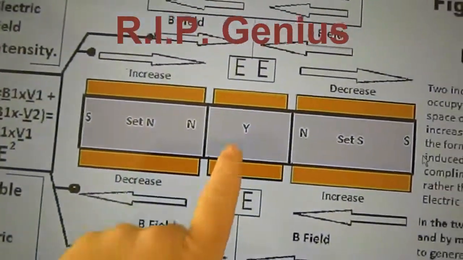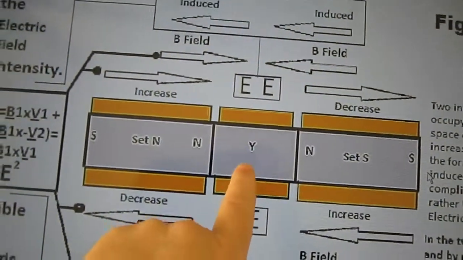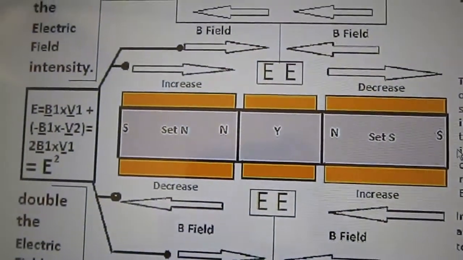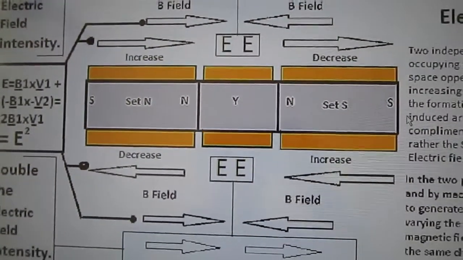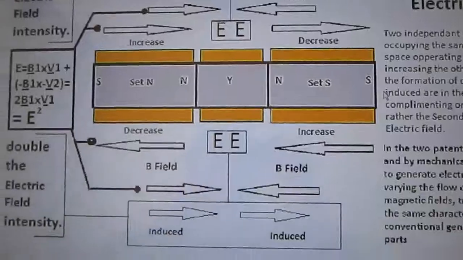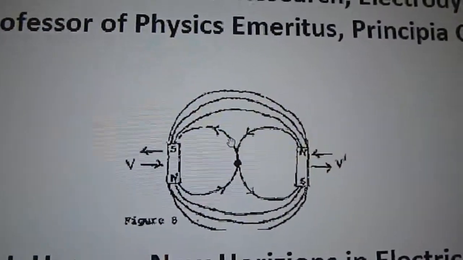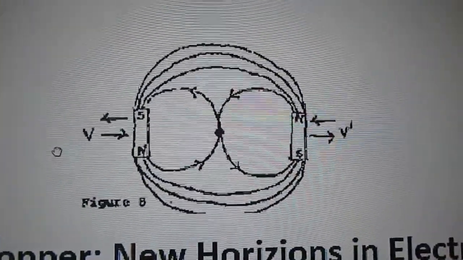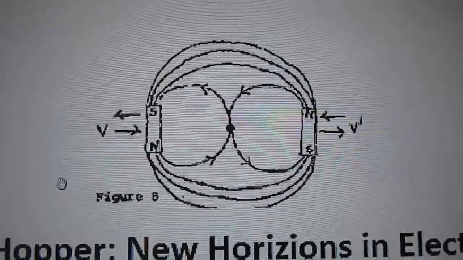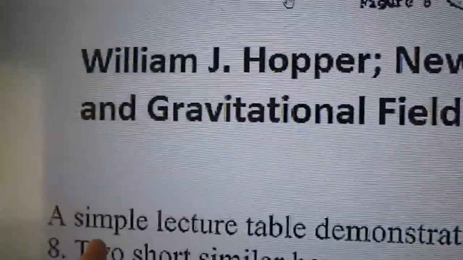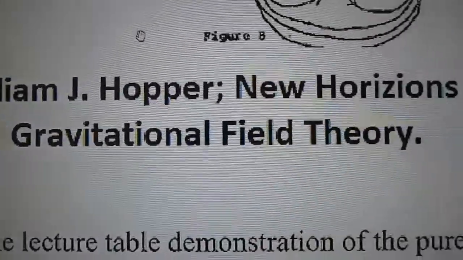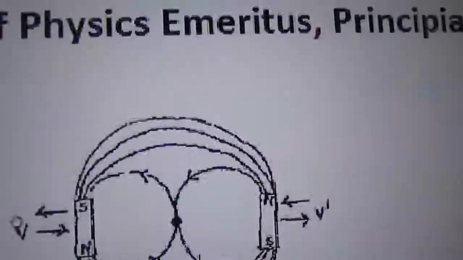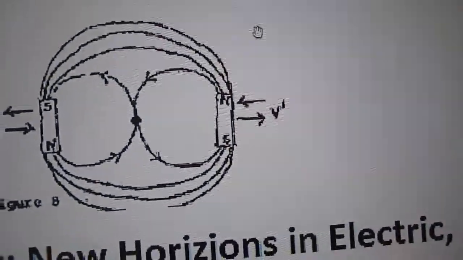But that's okay because this is Clemente Figuera all day long. Clemente Figuera had this device working in his house, people. And I just showed you the physics involved. There you have it. And here we go with William Hooper. William Hooper did a tabletop experiment that proved the validity of the Figuera device. And how do we know? Because he did a simple lecture table demonstration in front of a crowd of people multiple times and proved the validity of the Figuera device.